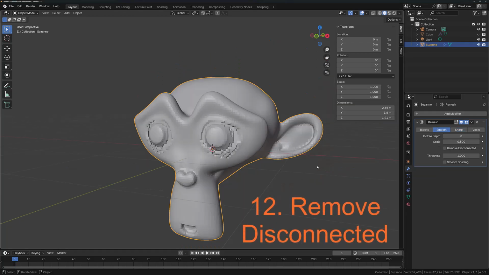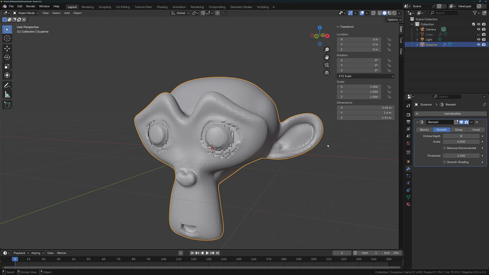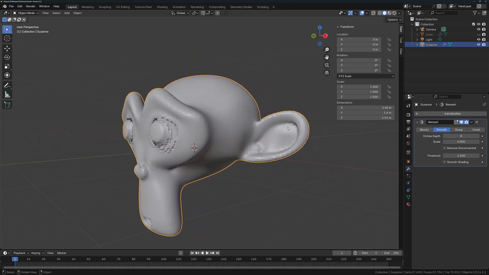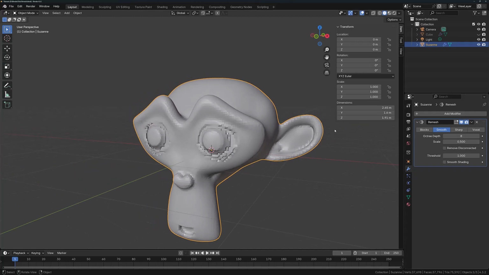The remove disconnected option, located below the scale, is typically used when geometry finds itself separated from the main mesh. The remove disconnected option will remove that geometry. Now, in this example, it's not really going to do much at all to the object. There was a little bit of geometry underneath the eyes that had become disconnected from the rest, but this can be used better when in combination with a lower Octree depth or lower scale value. You end up with parts of the model that are disconnected from the main object.